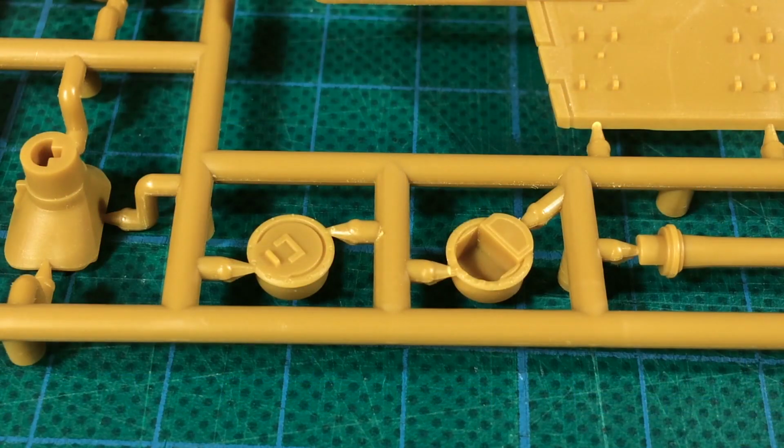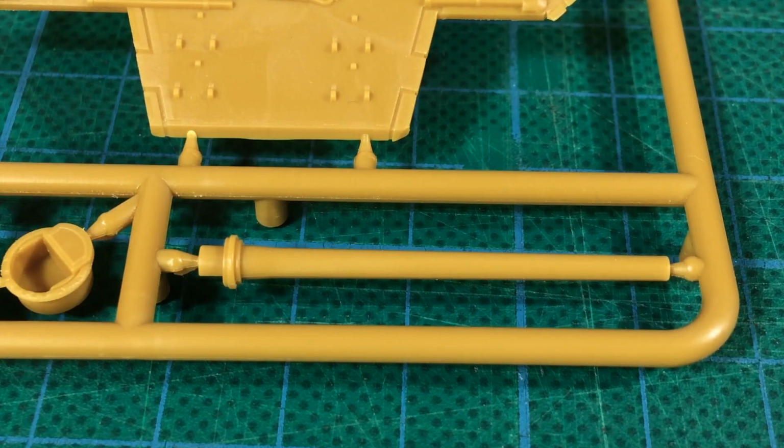The commander's hatches are simple hatches, not a coupler with vision blocks. There's an open and closed version supplied. This is the barrel of the 12.8cm Pak 44 gun. This is just a straight barrel without any muzzle brake. The part has a D-shaped key where it fits into the mantlet.